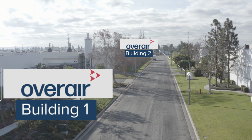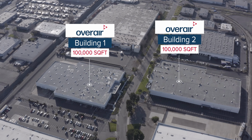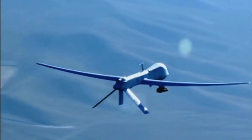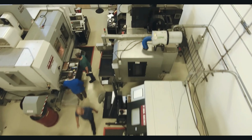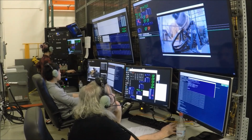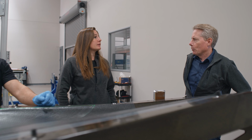Our facility here in Santa Ana has 200,000 square feet of floor space to support the scale of manufacturing operation that we need for early stage low rate production. Through the last several decades of development of vertical lift propulsion, we have developed a number of highly advanced composite manufacturing techniques that are necessary for this type of aircraft. And we've brought that rich history to the development of this facility and all of the equipment and capabilities that we have in our current composite shop.